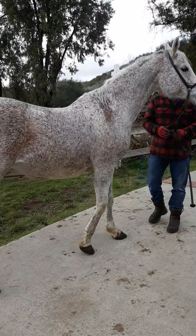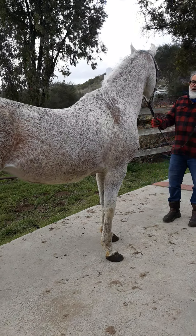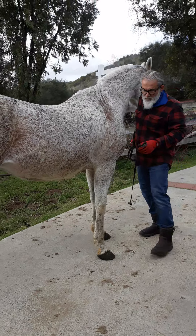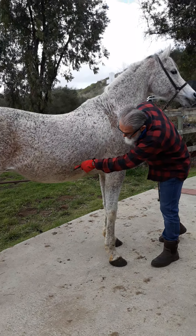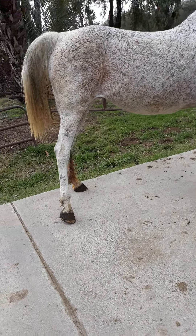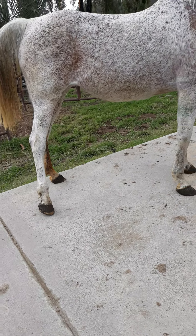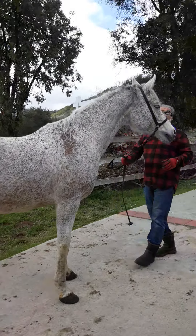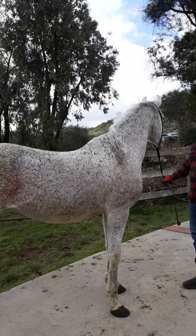Mia is a very fancy mover, but I don't want to put her into any action right now. Not because she's pregnant — she's fine — but she just hurt herself. See her back left leg; she hurt herself there, got a little excited. She's a very calm mare and she's the dominant mare — the leader of the pack.